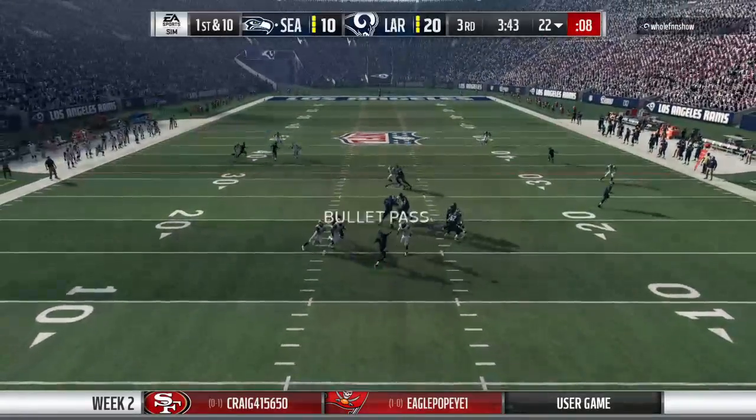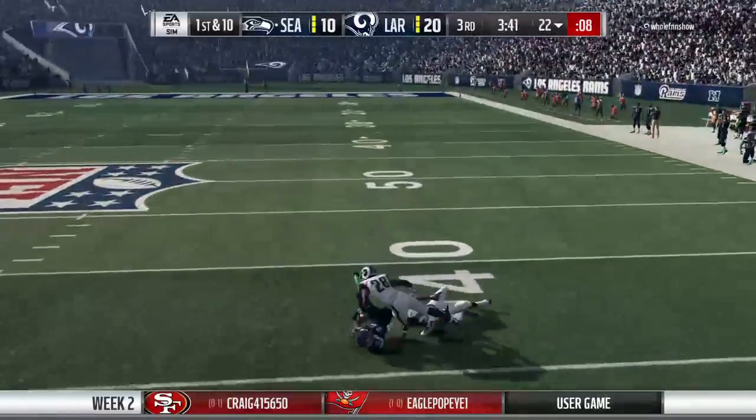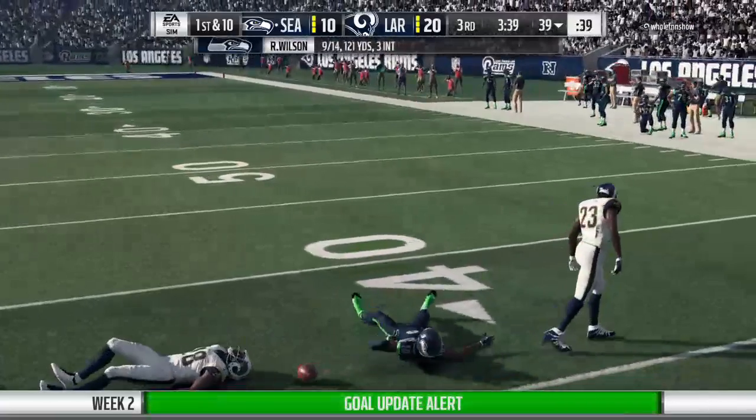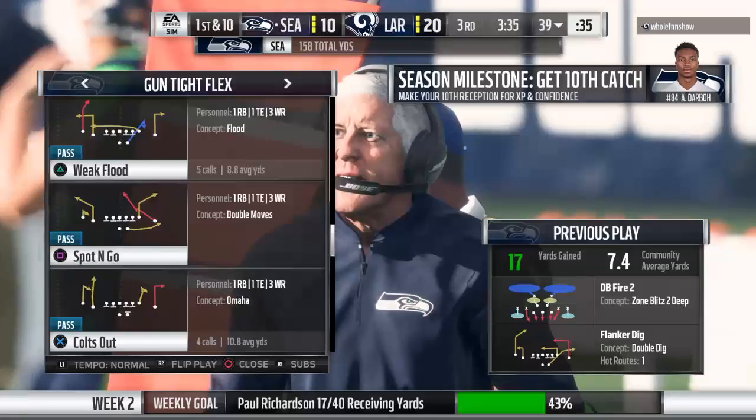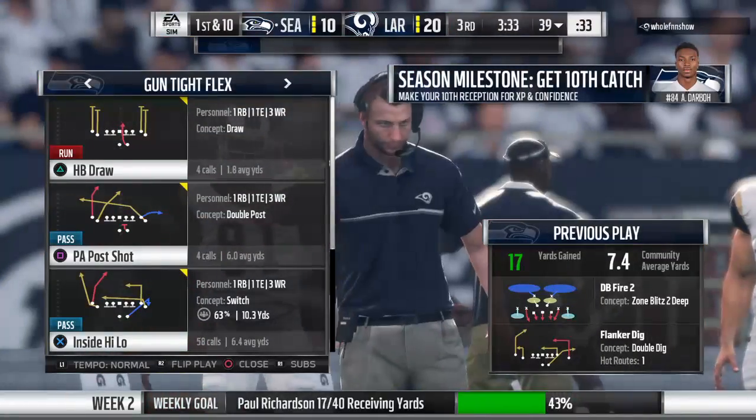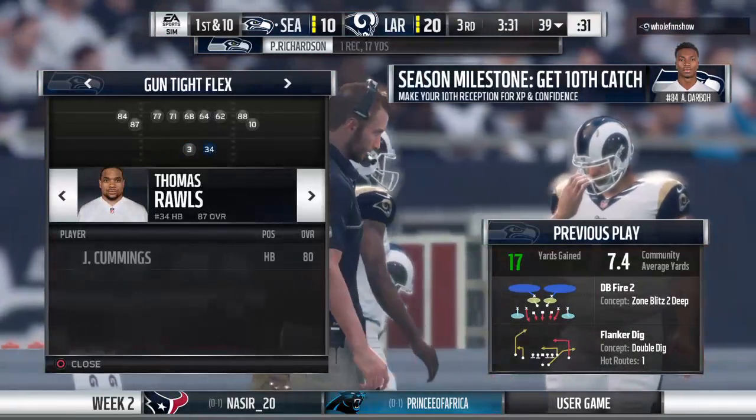Trying to shake off the interception. He'll look to throw. Complete. Richardson has it. And he gets this one just shy of the 40. They'll mark him down at the 39. 17 yards on the pickup there. The drive will continue. It's a first down.